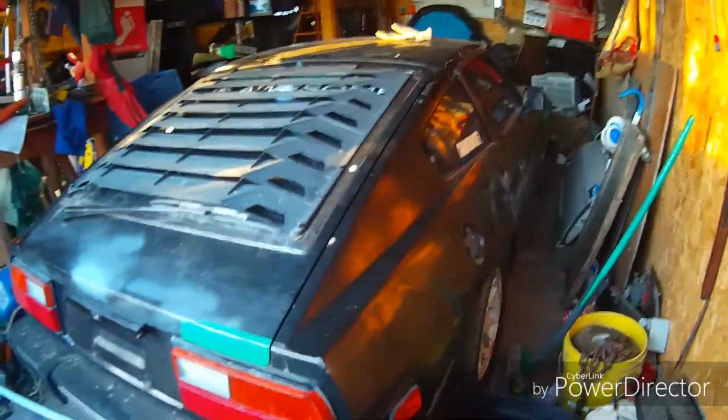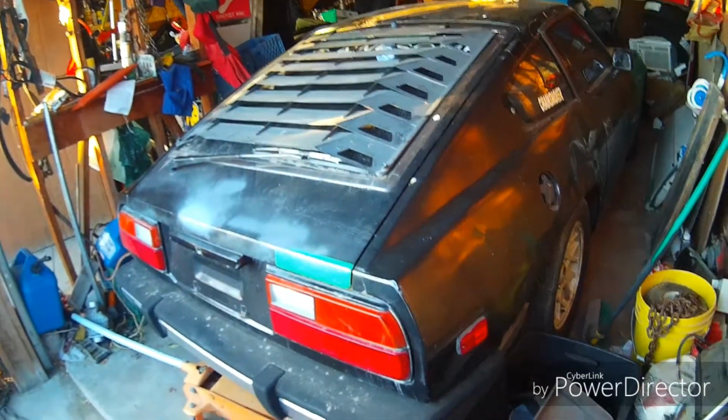And look, I could put them on another Datsun. Yeah, I really don't like them on this. It doesn't match it too much. I think the more sleek design would look a lot better instead of the louvers on here. But also, I have a wiper on this car that I'm pretty certain would hit the louvers. Also, these louvers are already beat up, and I really don't want them beat up anymore. I also didn't want the roof of the car to get beat up if they decided to fly back over the top in a rare situation if I had bad wind.